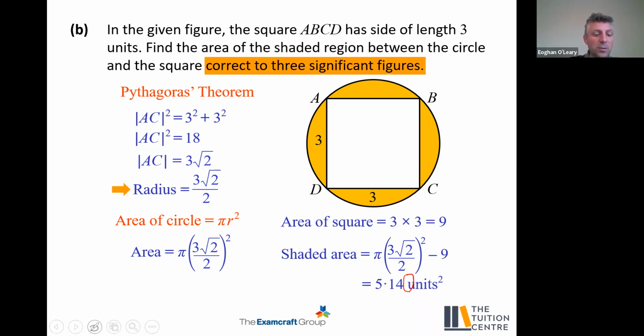And it's units squared. And as often can be the case, some students will make a little error in the rounding to 3 significant figures, and some people could make an error in the unit. And at the end of the question, you don't want to give the marks away. After doing all the hard work, if you have it all done correctly, you want to make sure you get 30 out of 30 at the end. So that is the end of the short questions. And now we move on to the longer context and applications questions.